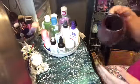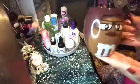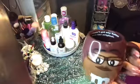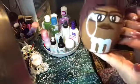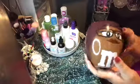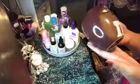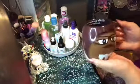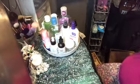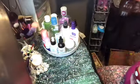The other thing that I ended up getting is this super cute M&M cup. It is Miss Brown. Hello. On the inside, it says, it doesn't get any better than the original. Hopefully you can see that. This is so cute. Excellent condition. I mostly use my cups for my pens and markers and stationery type items. I really don't use them for drinking anything, but I love to have my cups out for display. I thought this was super cute, and I have the green M&M, Miss Green, so the fact that I found Miss Brown, I had to have it. I paid $1 for that, and that was 50% off. The cup was a dollar, and I got it 50% off too, so it was 50 cents.